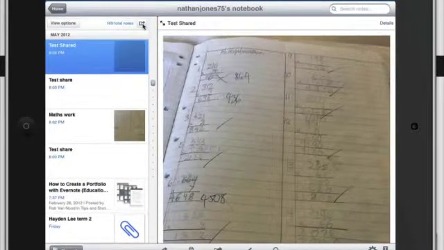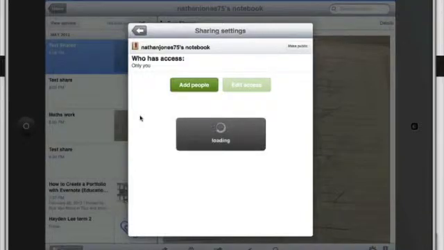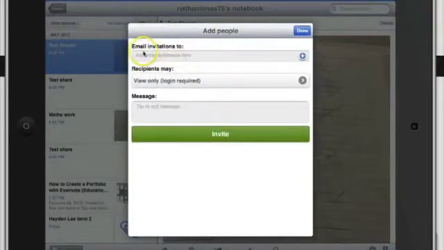And what the students will do, for example, is they want to share this with me. I want to see their work and what they've done and keep it in a central folder. So I have to press on this little share button, box and arrow, which appears on most apps. So I'm going to share that. This window comes up that's got access and adding to people. So all I have to do here is just go add people, and what happens here is the email invitation thing that appears, which is in Dropbox and any other app that you want to share with people.